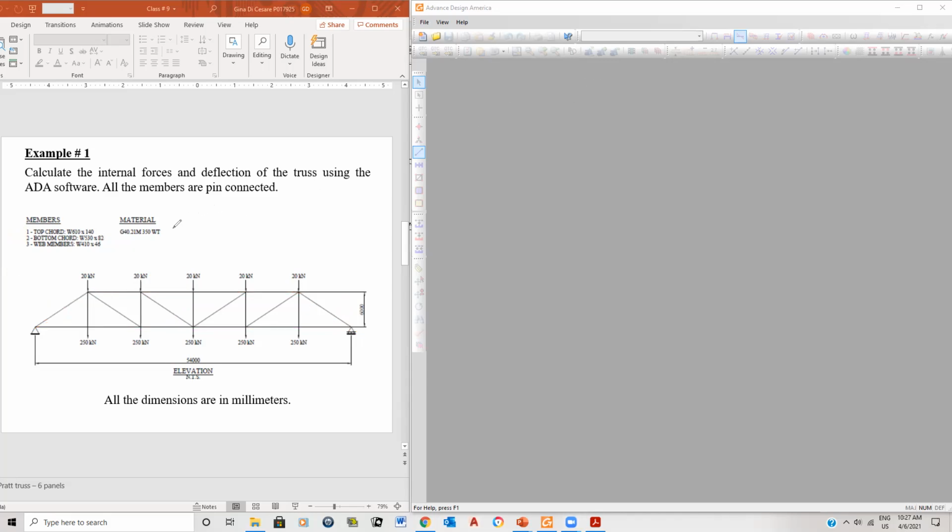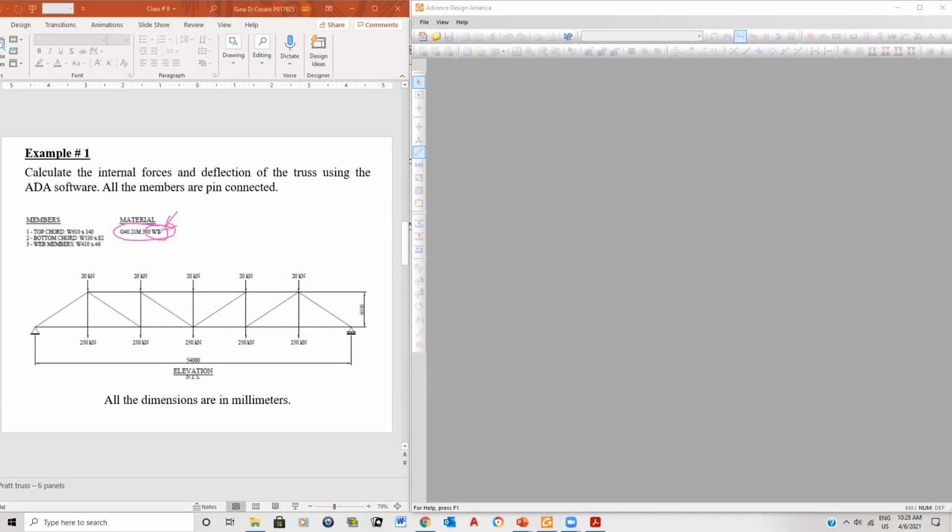Now, here I'm giving you the material. The WT is the type of steel that is normally used for bridges, because this is what we call welded top-notch steel. In other words, it performs very well at minus 40 degrees. That's the only reason why I gave it to you here. But like I said, it doesn't make much of a difference for ADA. If you're using steel, whether it's 350WT or 350W, I'm pretty sure you're going to get the same analysis.